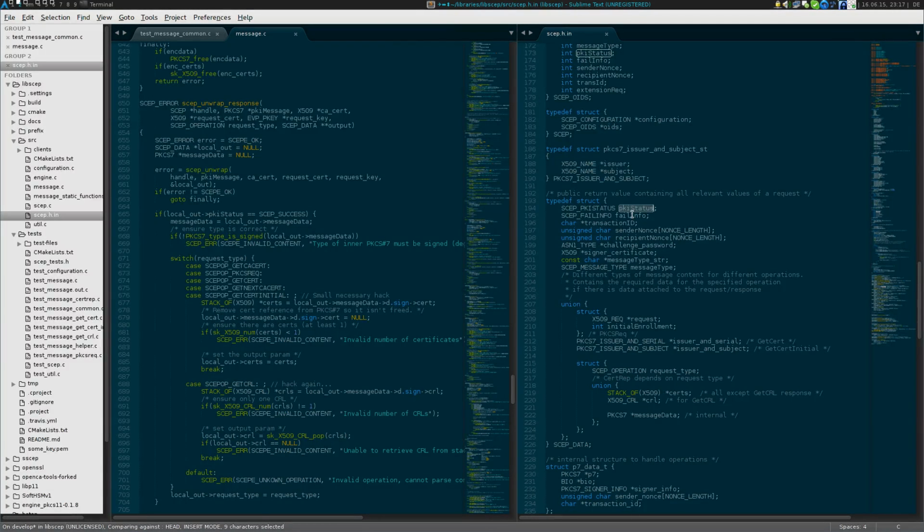What is the fail info? If it's failed, why did it fail? What is the transaction ID? And here we have the fields for a sender and recipient nonce. And if they are set, they will have a certain value. Otherwise, they will be just null. Yeah, so let's see what we can do with that.